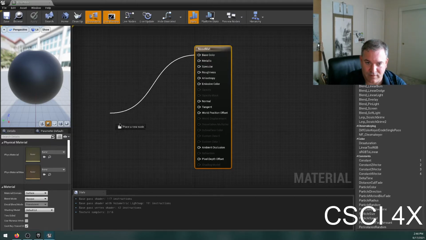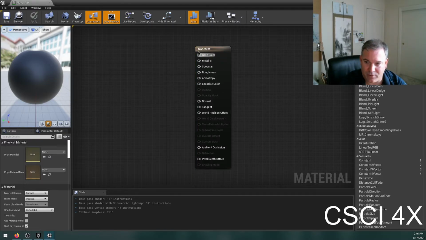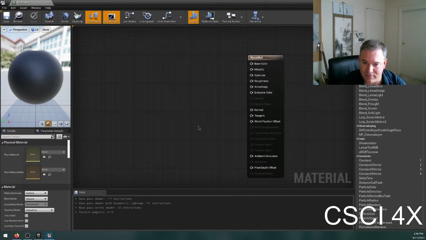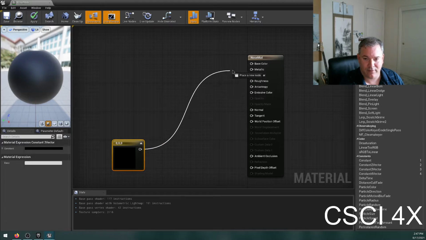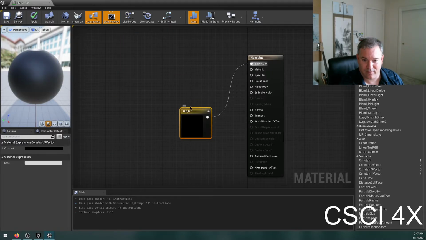This is the first time you've seen the node editor. And so it's important to kind of talk about how these nodes work in Unreal Engine. These things are like little holes and you attach wires to them. And so you're going to wire up one node to another node and they're going to connect to each other. And it doesn't exactly matter where you put them. Like I can put this thing down here and hook it up over here and I can move it around and it really doesn't matter.